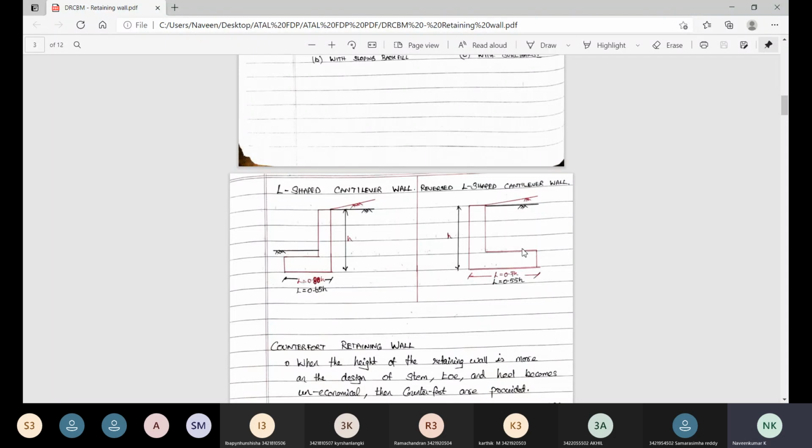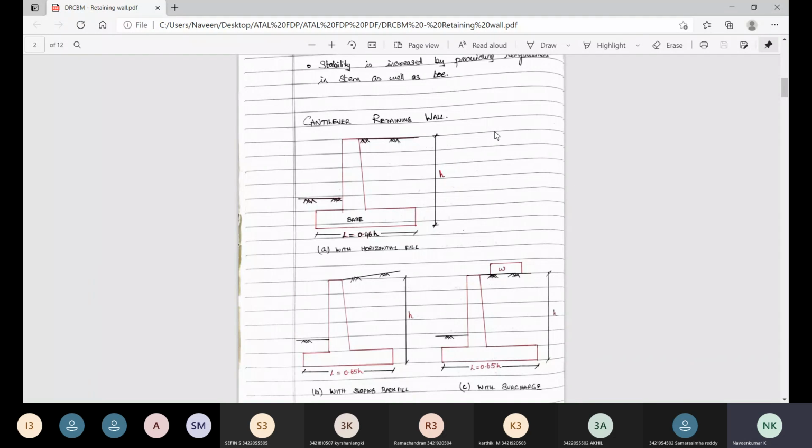Okay, so why do we say this is a cantilever wall? What do you mean by cantilever? Anyone know about the cantilever action of the beam? What do you mean by cantilever beam? Anyone know? One side fixed, another side free. Yeah, sir. So the cantilever beam is one side fixed, and the other side is free, so that is why you call the beam a cantilever beam. Likewise, if you apply the same concept here, in the cantilever retaining wall, the wall is fixed on one side to the base, and on the other side it is free. So that's why we call the retaining wall a cantilever.